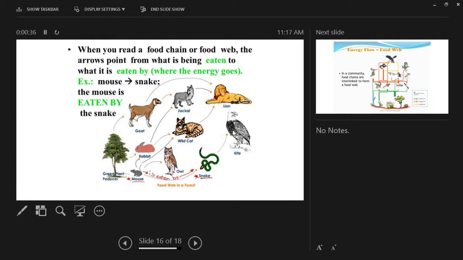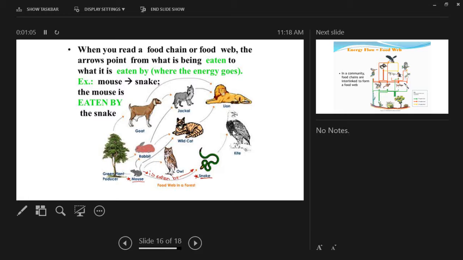It's going to be like bacteria, fungus, the plants. Yeah, anything that goes through photosynthesis. Wait, bacteria doesn't go through photosynthesis? Some of them can. The green ones, I think, can. Yeah, I think so. Don't quote me on that. Or maybe I'm thinking of algae. But I think that there are green bacteria too.